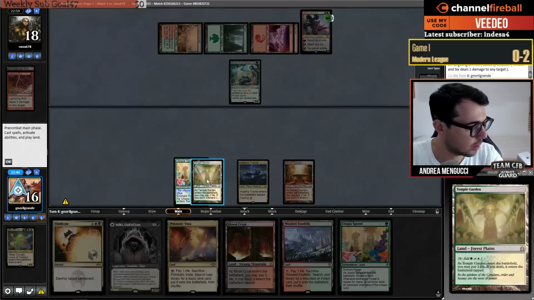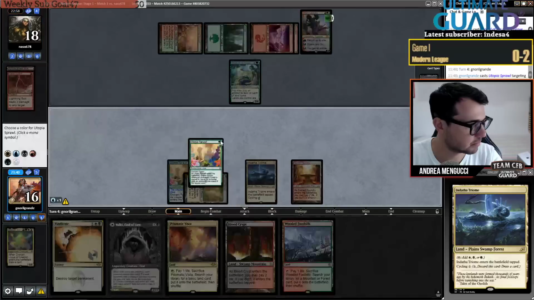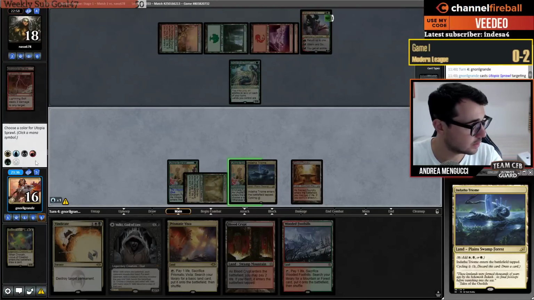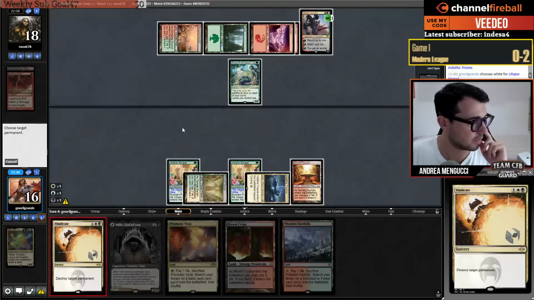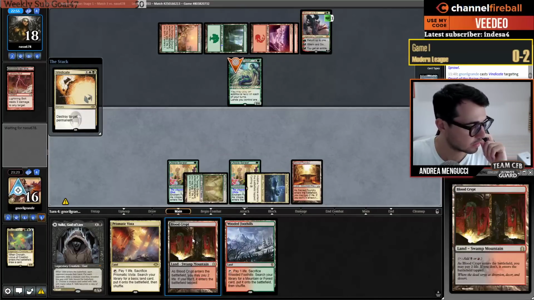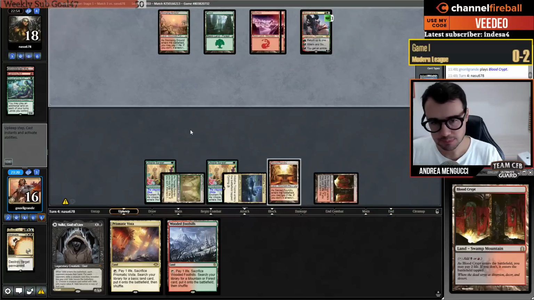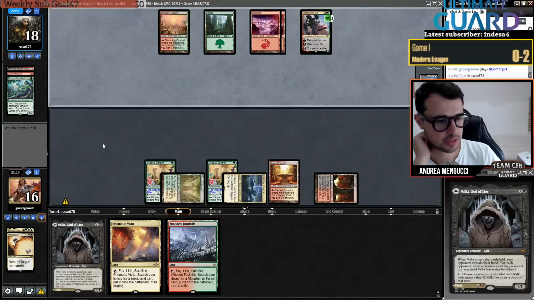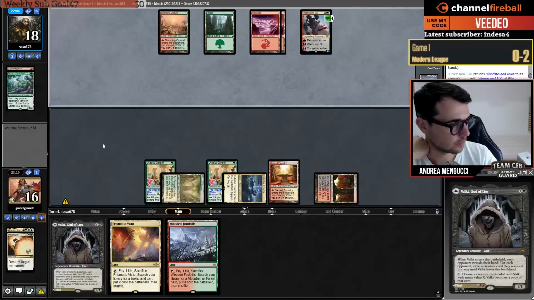Okay. What do I do here? I can go Utopia Sprawl here, choosing, I don't know, white. Then I'll play Vindicate on the Dryad. The next turn I can cast the Bolt. It's not gonna do much, but it's honest work. Should probably choose blue, but whatever.